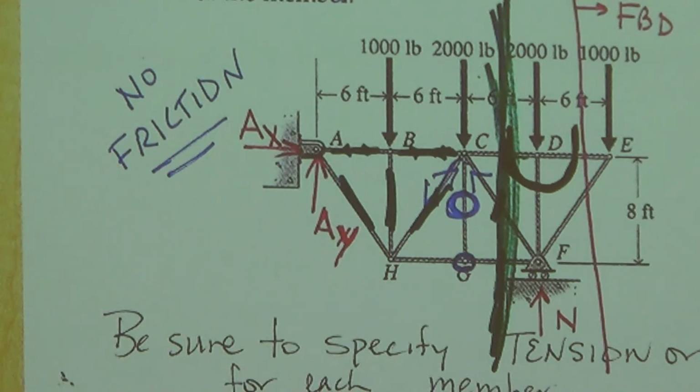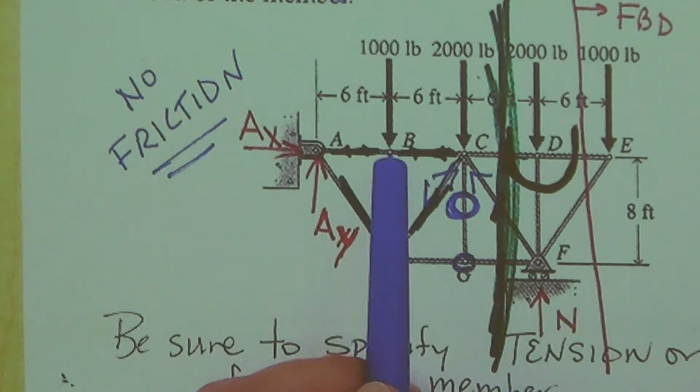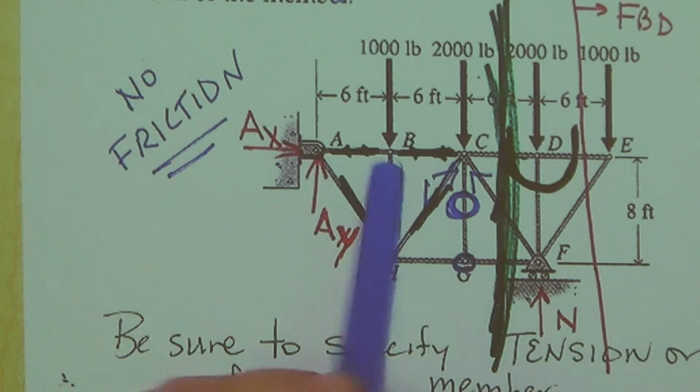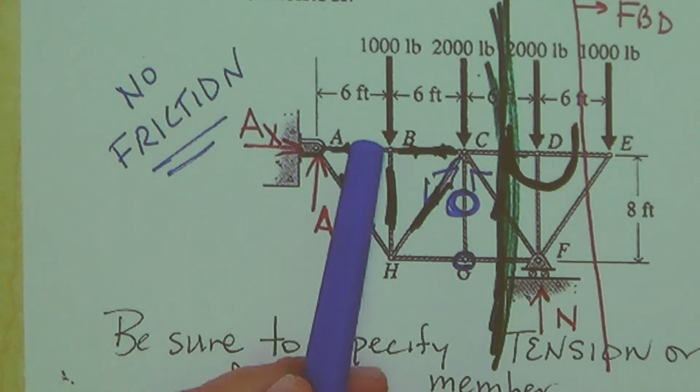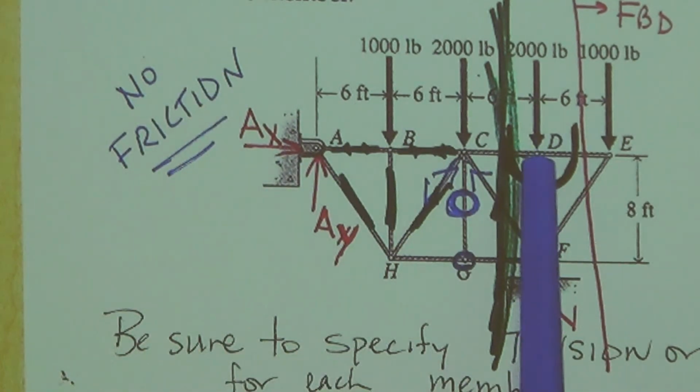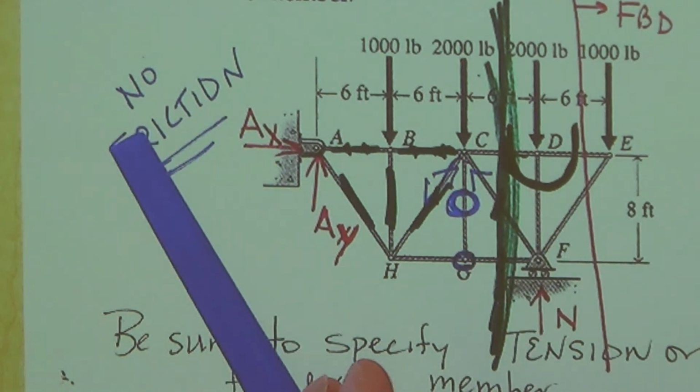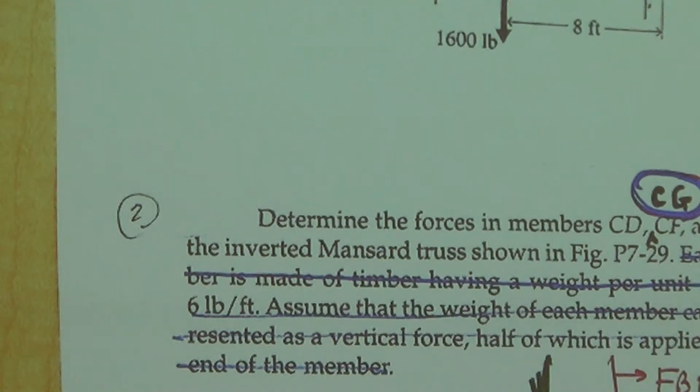Hang on a second. So Radiant, how come B doesn't follow rule 2? Well, because it has 1,000. Has the 1,000 pounds. Lucas, how come D doesn't apply? Also has the external load. That just answered my question.